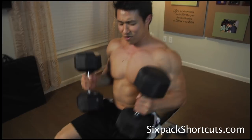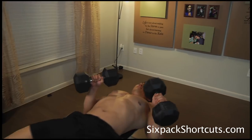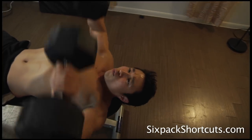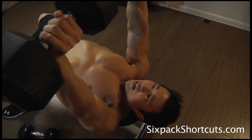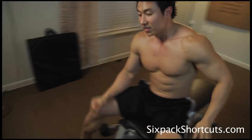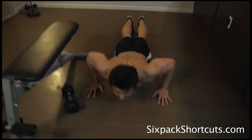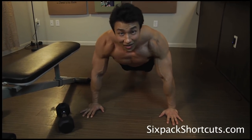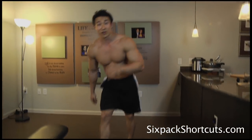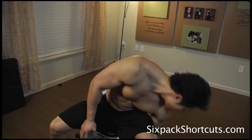Oh, these are much heavier. All right, followed by dumbbell presses. Then you're going to do 12 reps of these. Make sure you don't have to come all the way down, but make sure you're at least at 90 degrees. All right. Then we're going to get off the bench, come to the side, and do 12 push-ups. Okay, then that's going to equal one set. I'm going to demo four. You're going to go for 7 to 8. All right. Let's keep going.